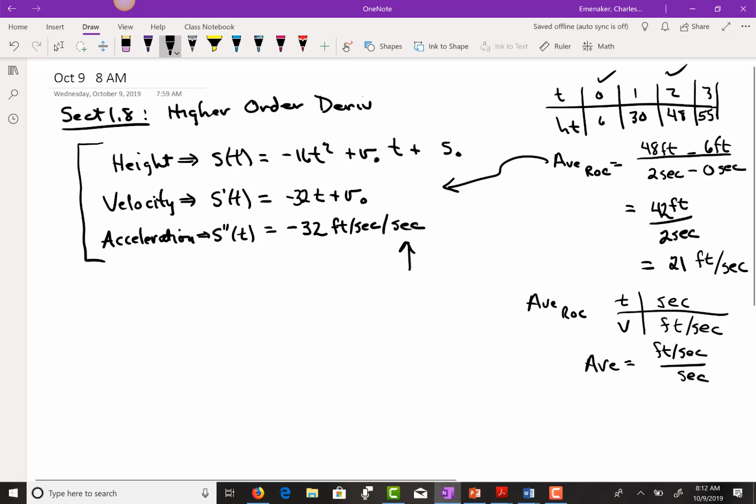Are there third, fourth, fifth order? Yes. Do they really mean something? Yes, they do. They mean all kinds of stuff, especially in things like physics and engineering and applications. Okay? But we're going to just stick to these three derivatives.